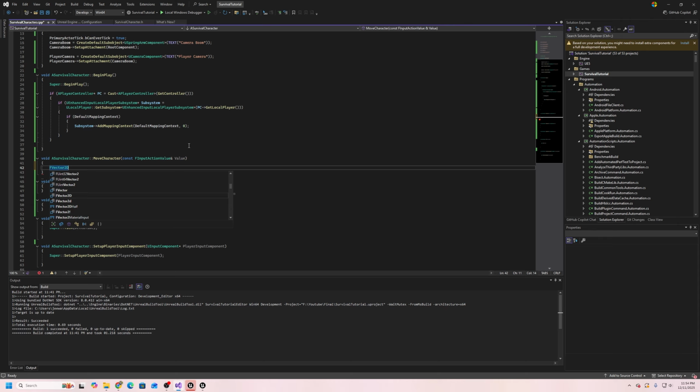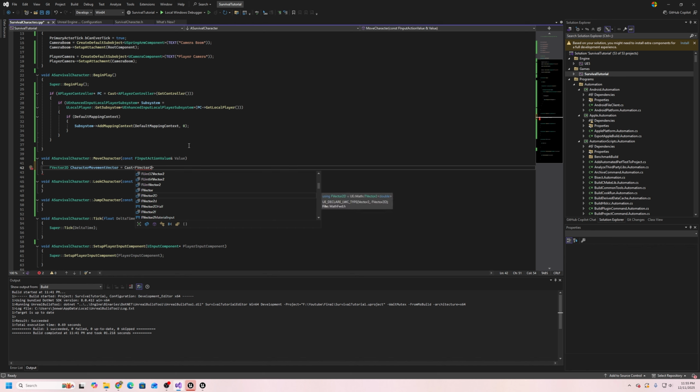Now let's create a variable to store this input value. I'll name it character movement vector, and I don't remember how to store this. I guess I have to get ChatGPT's help again. Yeah, let's get him.